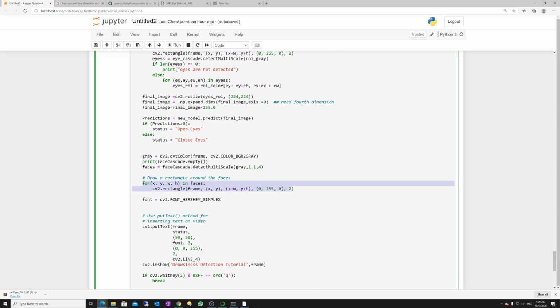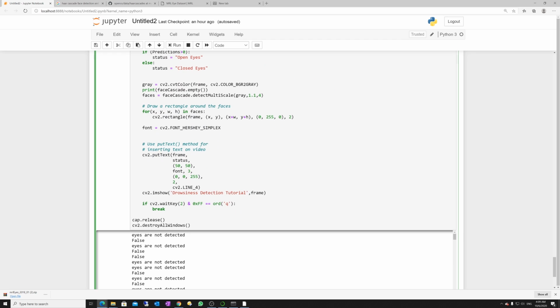So this is our status, and then we can just draw the faces as well. This is for the face rectangle, and the face rectangle color is also BGR, so it's green in color. And then the status will be written, whatever you write over here it will be written, on the frame which has been captured. This is the offset of the image, where you want to put this font, right? This is the size of the font, and this time the font will be BGR, red in color. And this is the title, Drowsiness detection.